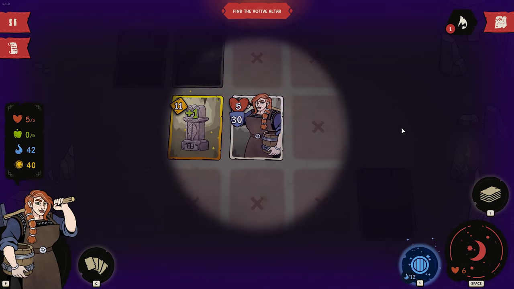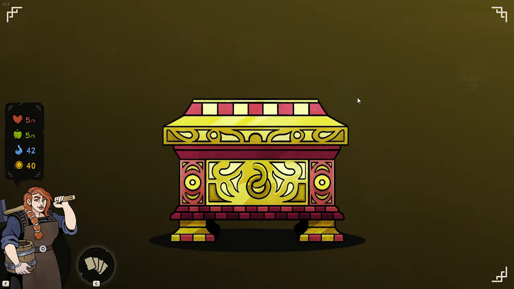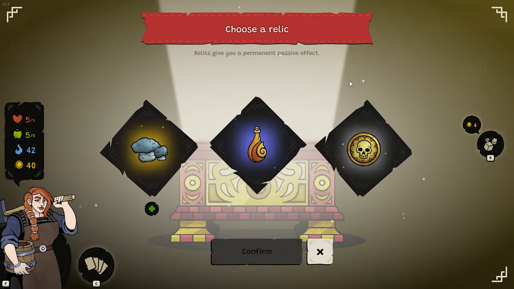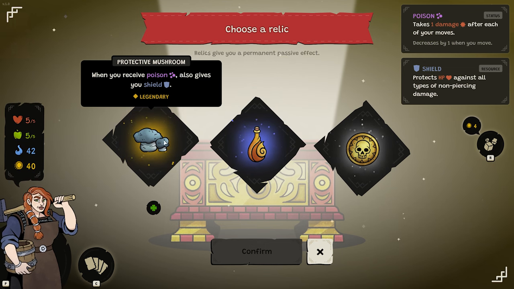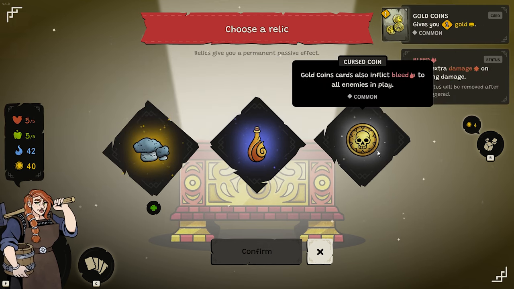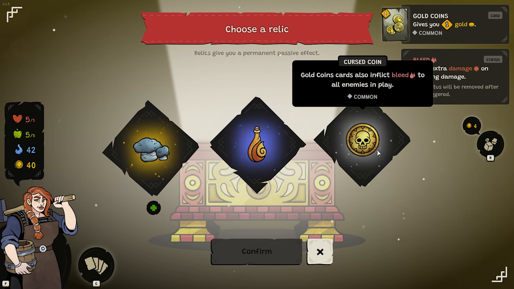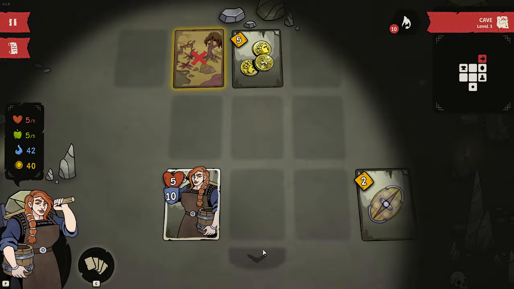We don't need them. I'll take a level 11 altar. Let's see. So we've got, when you receive poison, it also gives you shield. Amazing. So now, anytime we're getting any of those status effects, we're gaining shield. Doubles all burn. Gold coins also inflict bleed to all enemies in play. Interesting. But we'll definitely take this. 100%.